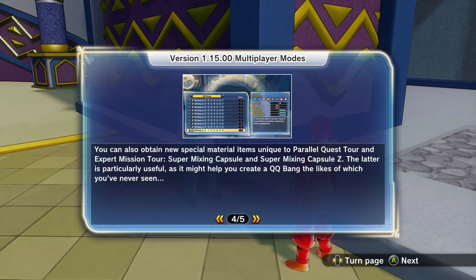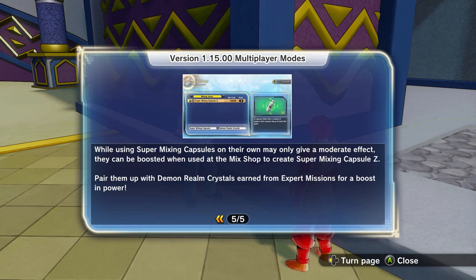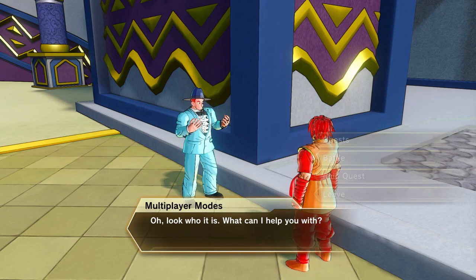You can also obtain new special material items unique to Parallel Quest Tour and Expert Mission Tour, Super Mixing Capsules and Super Mixing Capsules Z. The latter is particularly useful, as it might help you create a QQ bang the likes of which you never seen. While using Super Mixing Capsules on their own may only give you a moderate effect, they can be boosted when used at the mix shop to create Super Mixing Capsule Z. Oh my god, so much information! Pair them up with the Demon Realm Crystals earned from Expert Missions for a boost in power.